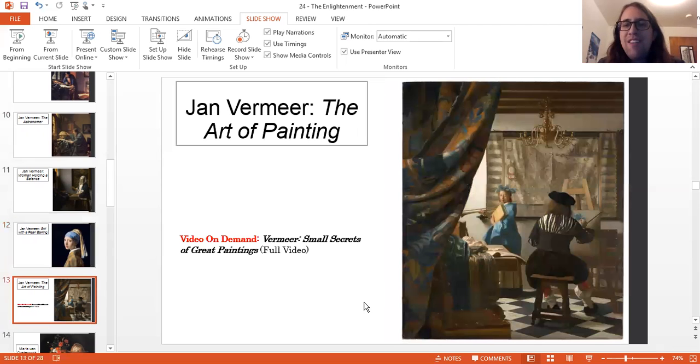Well, he paints a painter. He shows a painter at work, and he shows a woman in the background. This might be a self-portrait. This is the time period where we see self-portraits. But in this painting, he is just painting the woman here. You can see the top of her hat. So this is Vermeer getting meta and talking about painting by painting a painting of himself painting. There are other artists who did that too. There's another one in the book that you can check out as well, where the artist is painting herself, painting a painting. And I should mention there were women artists in this time period.